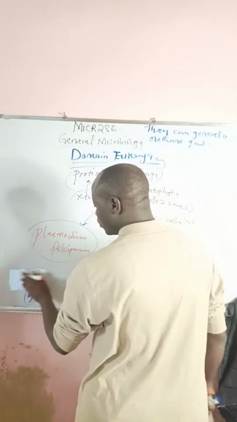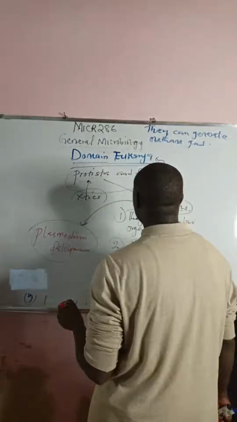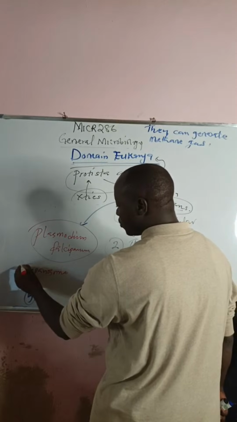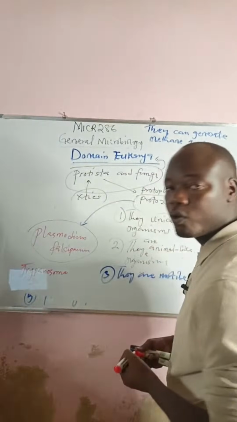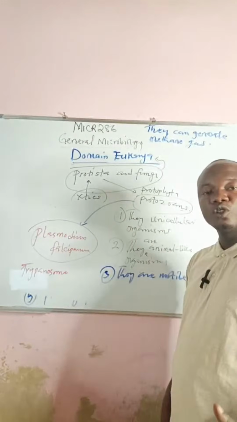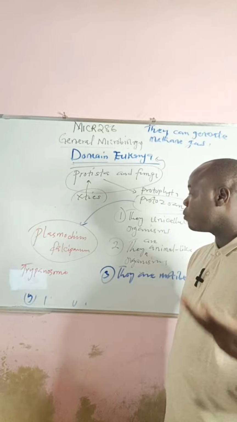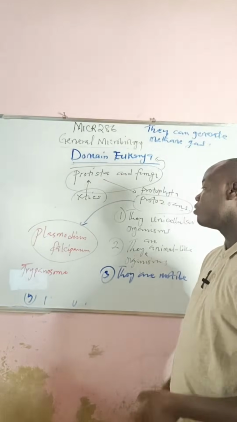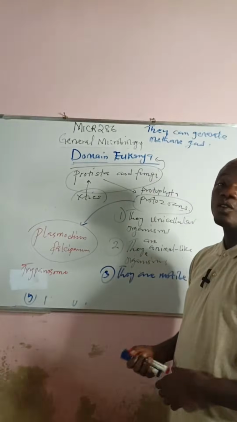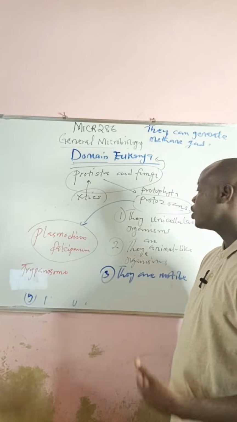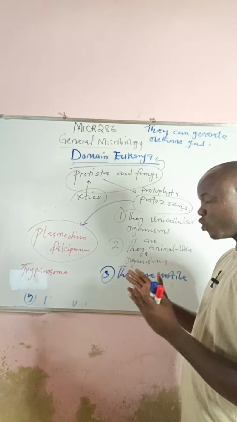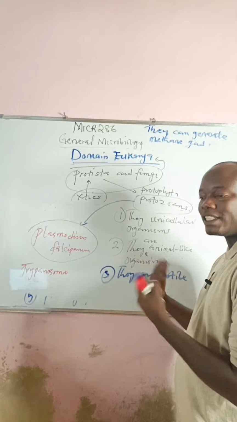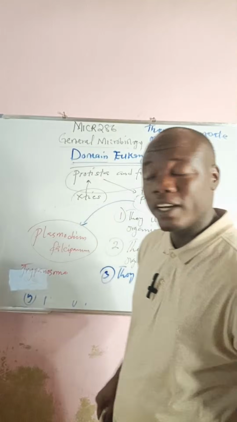Another example of protozoans, apart from Plasmodium falciparum, is trypanosome. We have many species of trypanosome. We have Trypanosome brucei, Trypanosome congolense, Trypanosome rhodesiense, Plasmodium vivax. We have many of them. So all are examples of protozoans. All these are microorganisms, and they can cause disease in our body. Please, do you understand? Are you following?